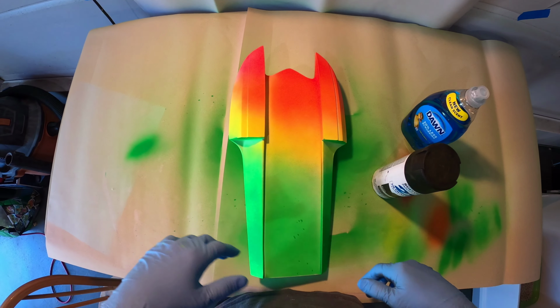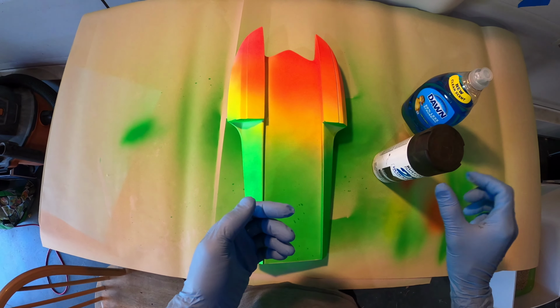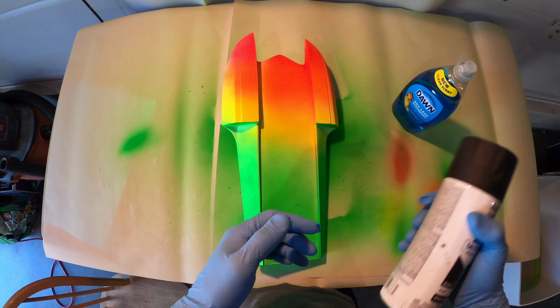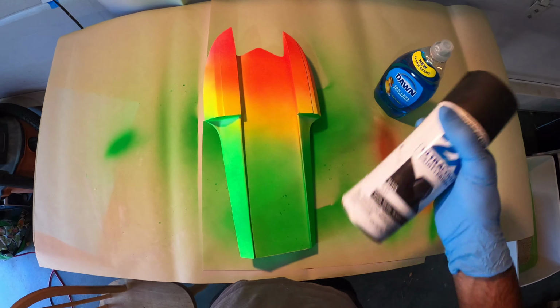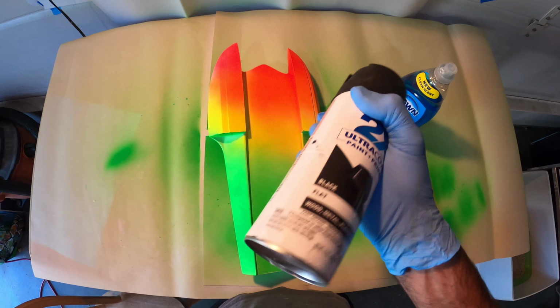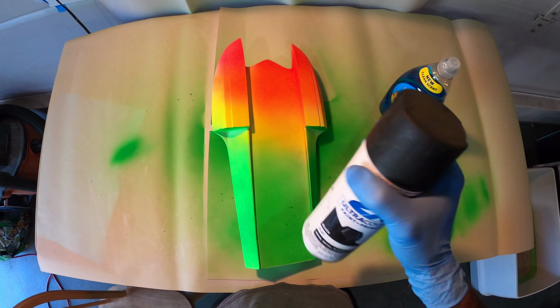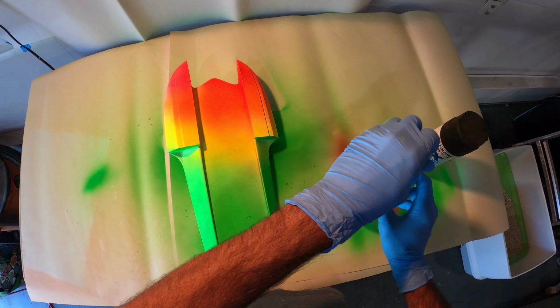All right, here comes the fun. Want to get the bottom first, then flip it over, get the top, and hit it with the black, and then we'll go to the next step. Shake this one last time. All right, here we go.